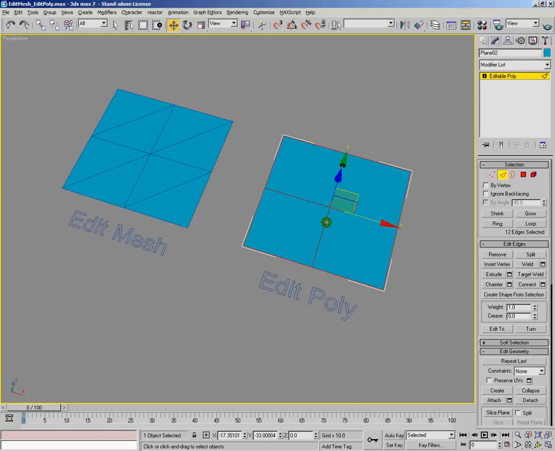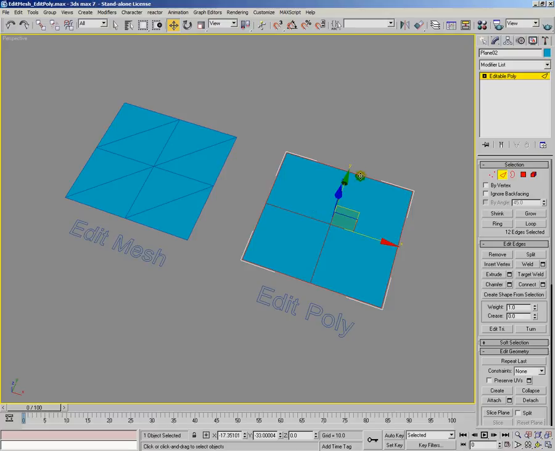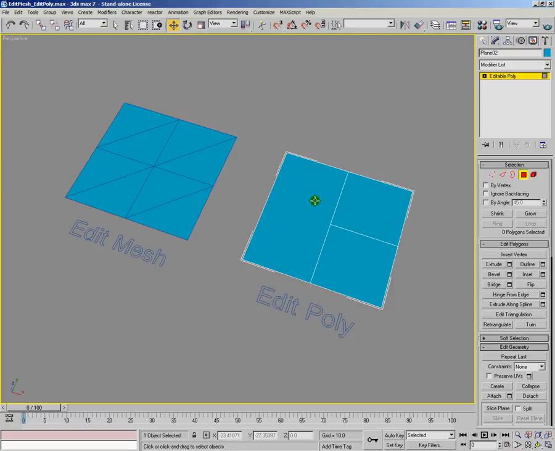Now in this case we've got 4-sided polygons, but it's actually very easy with an edit poly to create polygons with many more sides. And you can do something with edit poly that you can't actually do with edit mesh, which is, if we select an edge here and I press delete, it deletes the edge itself and also the polygons which are associated with it. And this is normal behavior. This is the kind of thing you'd expect from an edit mesh. So I'm just going to undo that, press Ctrl Z. And what I'm going to do now is press backspace on the keyboard instead of delete. And you can see that we've actually kept our polygon. Instead of deleting the polygon, what it's done is it's removed the edge. It's changed 2 polygons into 1.